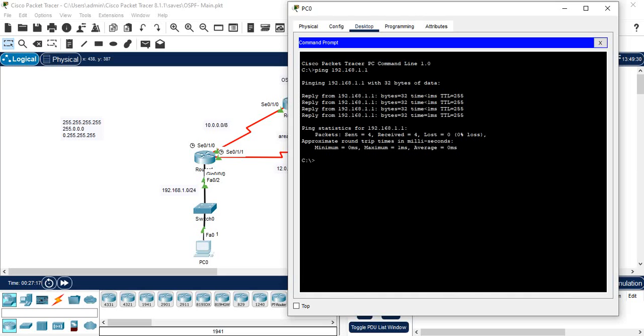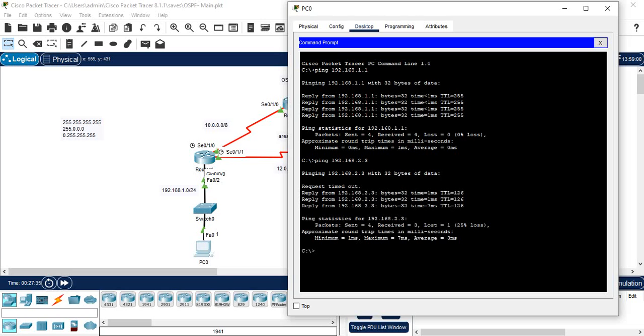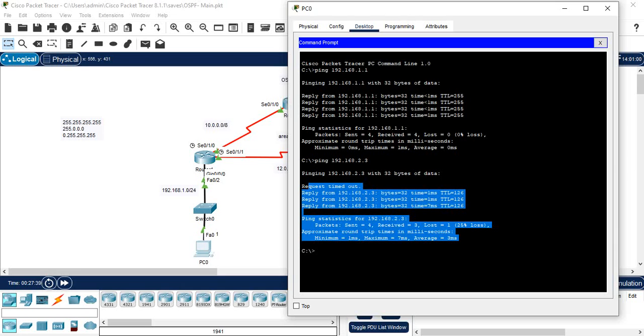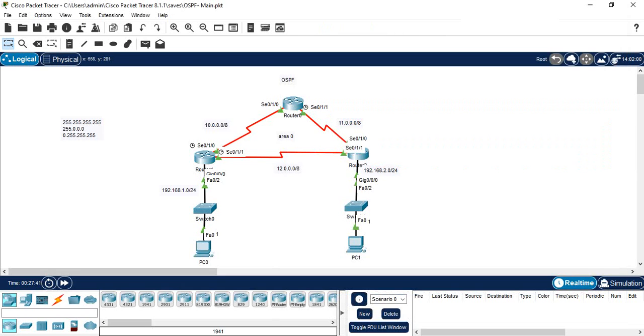Now let's ping that other PC, 192.168.2.3. This is going to take a while because the router has to go through many routes. Perfect. It is reachable to this other network.